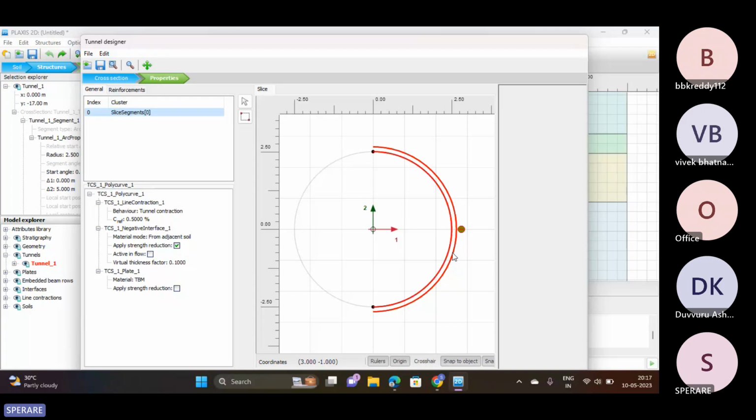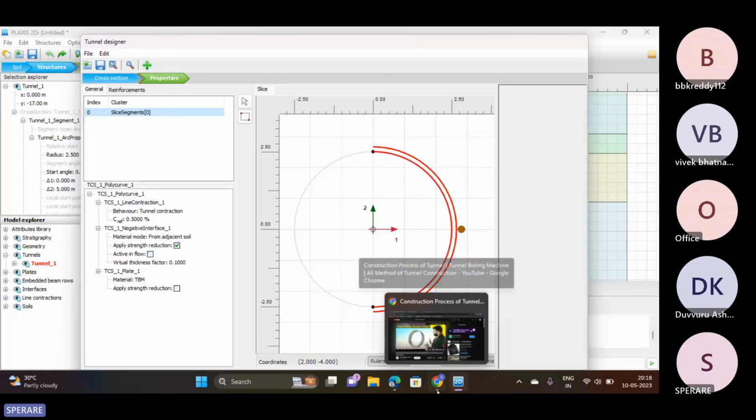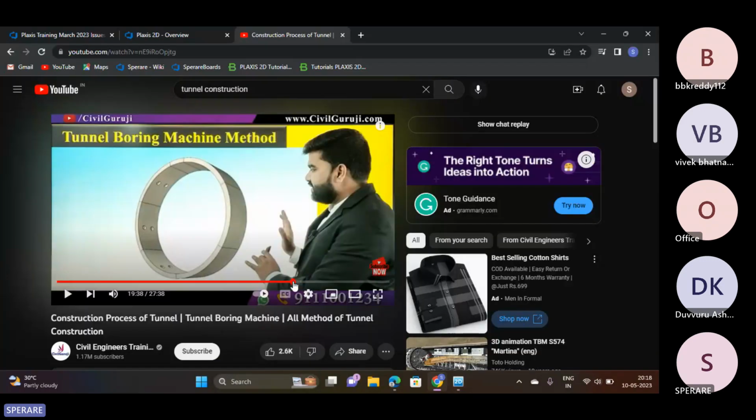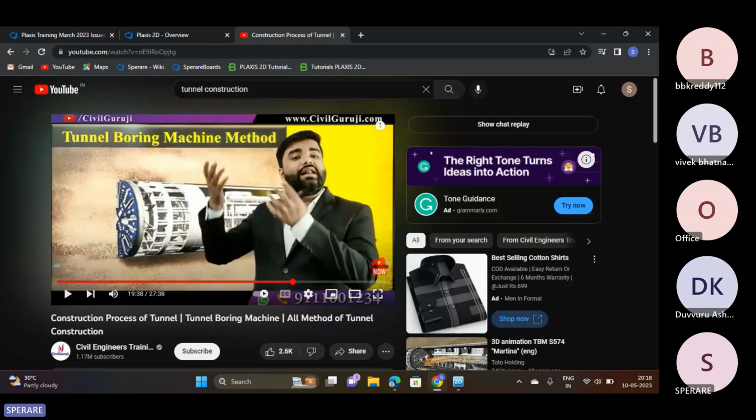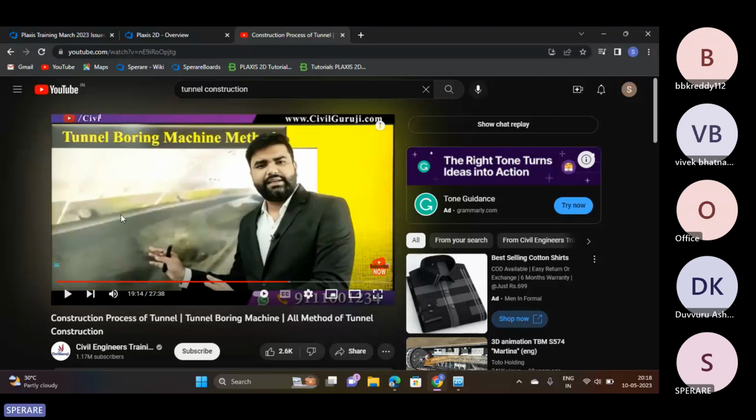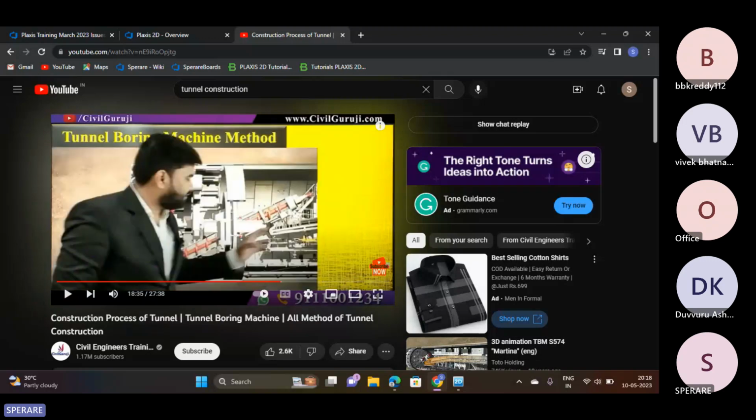Second thing, for the negative interface for the soil interactions that we were doing: before placing these plates, when the machine is moving in the forward direction, what will happen when there is no machine? The soil may fall. I can capture that. So the soil may fall, or it can be stopped over there. This is an excavation process.